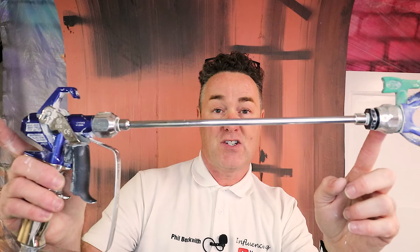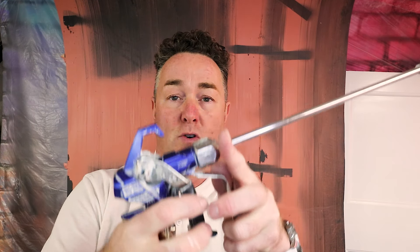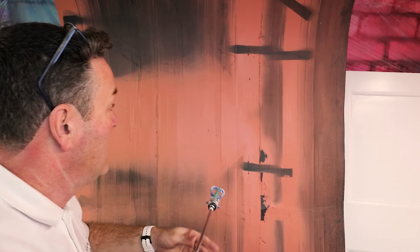Now if you don't know what they are, they're a piece of apparatus you put on your spray gun to eliminate the spits. You add an extension bar, you start spraying, and a little tail of paint comes out after you've released and shut off the trigger. You've been spraying a ceiling with an extension bar thinking you don't need any steps, and when you release the trigger you get a bit of a spit of paint out the end of your gun. The clean shot eliminates that - there's a special mechanism that helps stop the pressure in that pipe coming out the spray tip at the end, all regulated by what I'm going to call a turning knob.